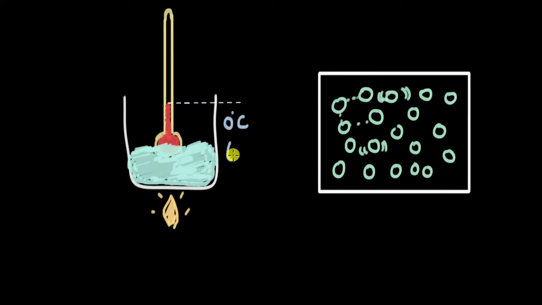This temperature right here is called the melting point. Melting point is the minimum temperature at which a solid starts changing into liquid. If the melting point is higher, let's say if for some substance the melting point is 50 degrees Celsius, then it means that it has a stronger force of attraction between its particles. So it needs more energy to break them, right? But for ice, it's 0 degrees Celsius.